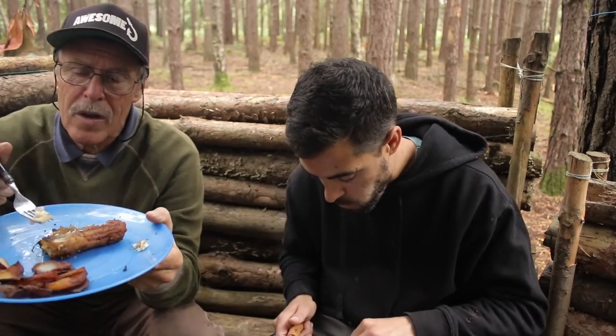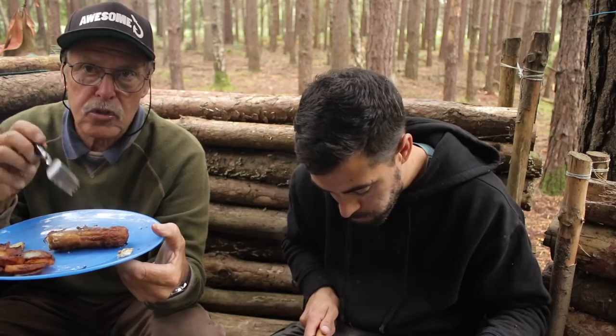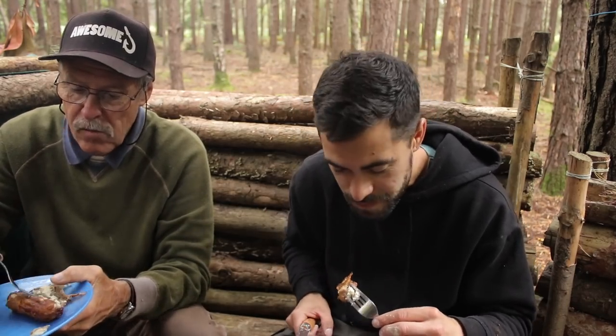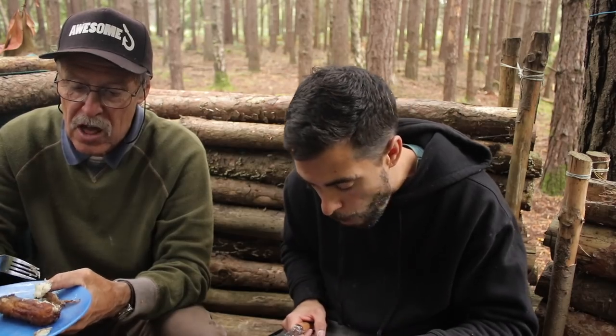But there is one cartilage down the middle of that. It's not loads of bones, it's one cartilage. And you can give that to dogs, as I understand. Well, we always used to, and our dogs lived long enough. We haven't got Jacks here. No, yeah, but they can crunch that. They love it, they love it.